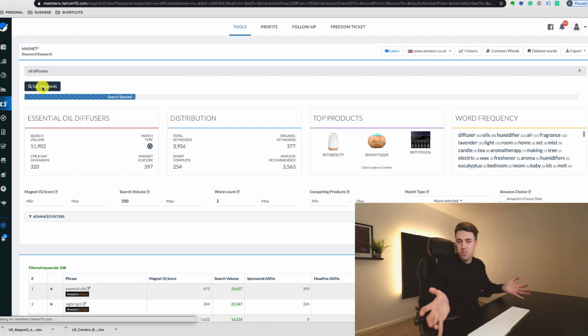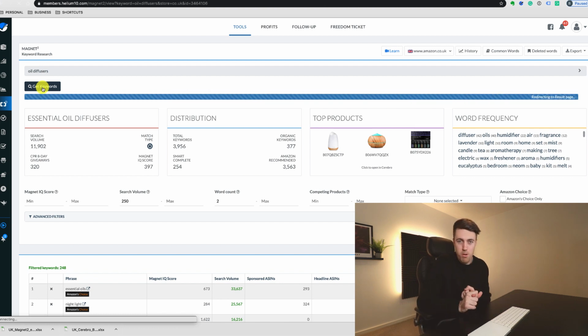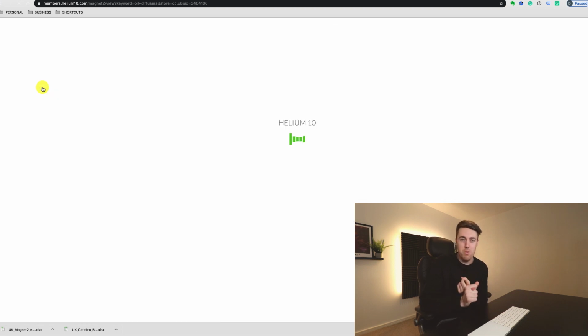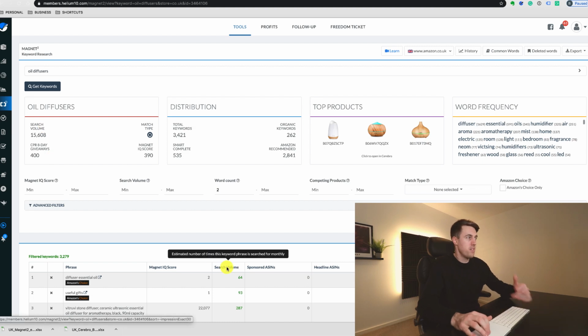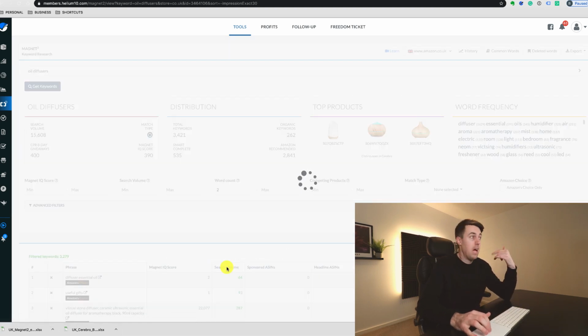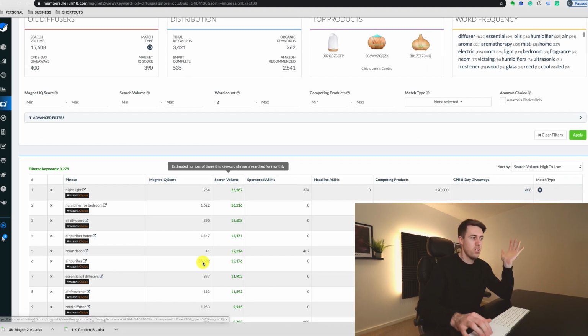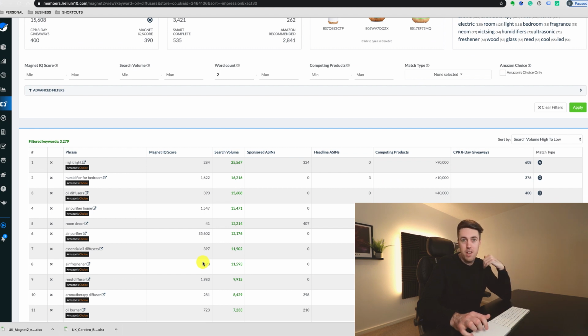If there's only one way of describing your product, you've probably chosen a bad product to sell, because everyone's going to be going after that one keyword. But if, like most products, there's more than one way to describe them, then make sure you do this process, repeat this process a few times with the most traffic keywords. We've done essential oil diffusers and then oil diffusers, and then you might want to look down the list. You might have a threshold of at least 10,000 searches, or the top 5 most relevant keywords that you repeat this process for.